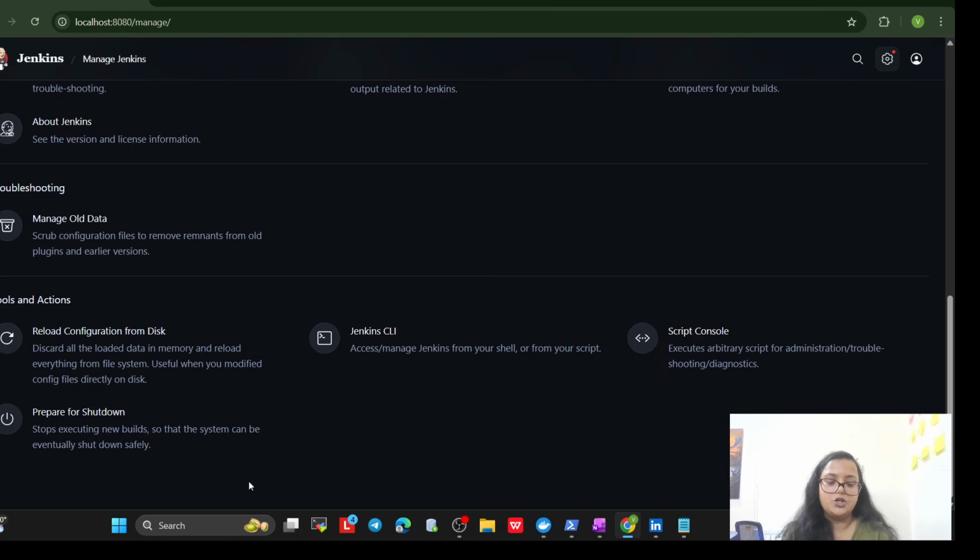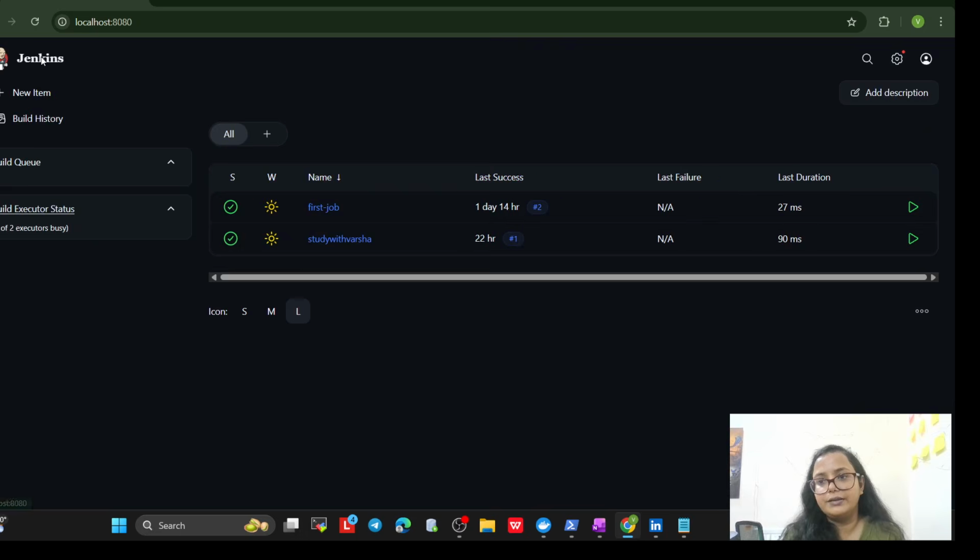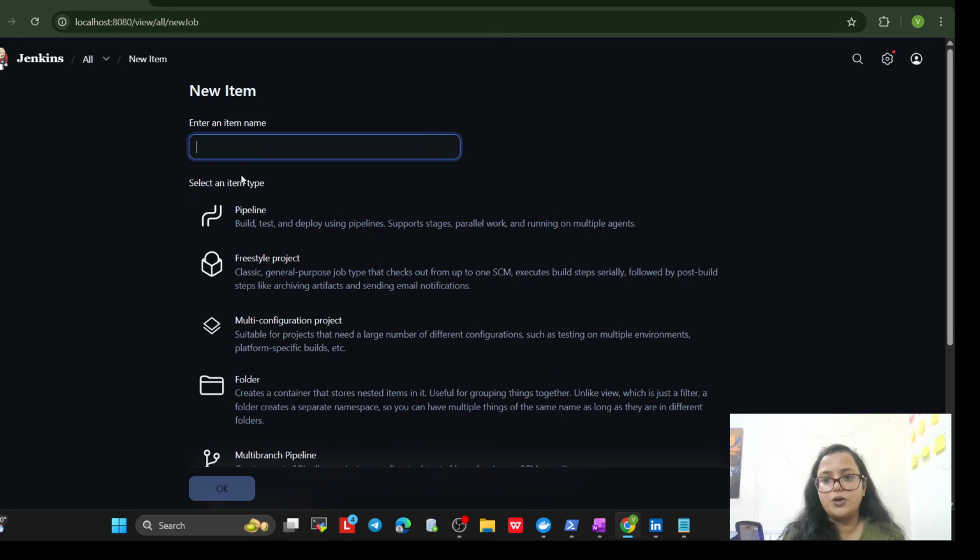So this is the complete overview of the Manage Jenkins section, and if you understand this area properly, you can control Jenkins like a real DevOps engineer. That's why I explained Manage Jenkins to you. So this is all about Manage Jenkins. As of now, for today, it's more than enough, I think. From tomorrow's class, I will teach you about all these topics and how we can do them, and I will write the pipelines as well.